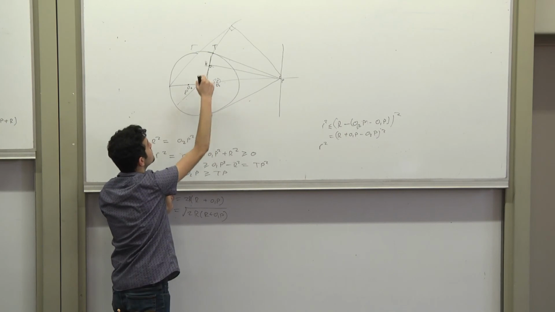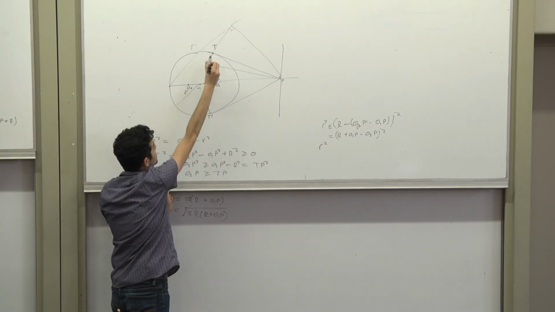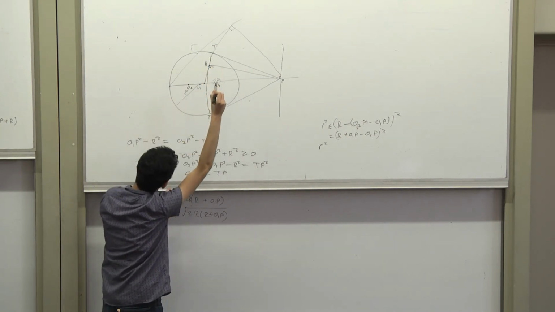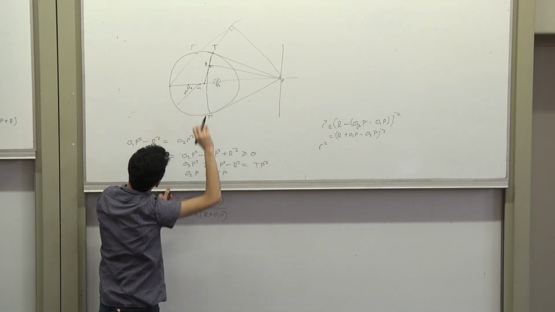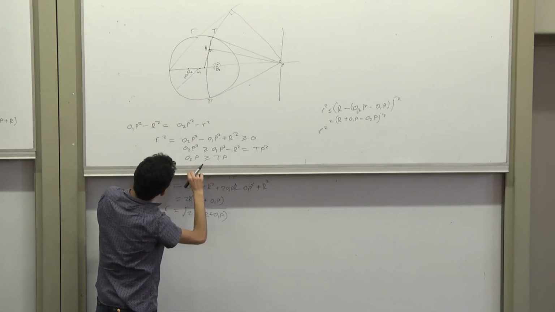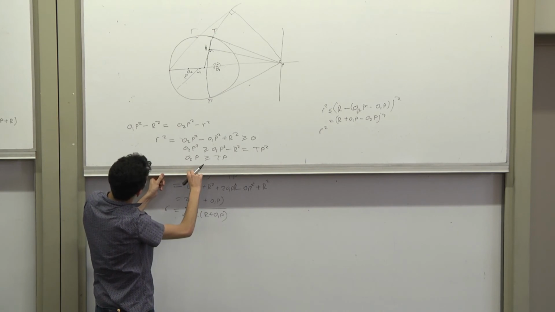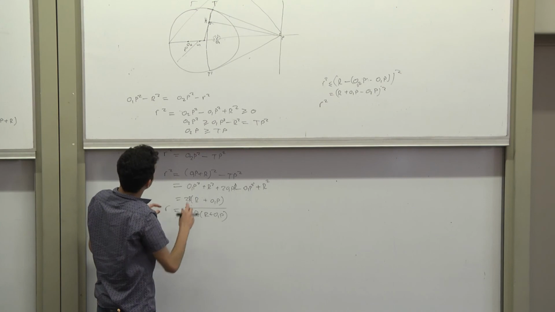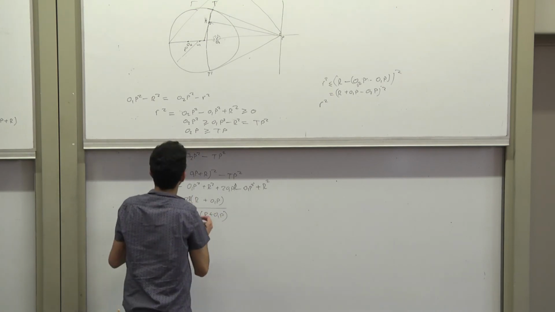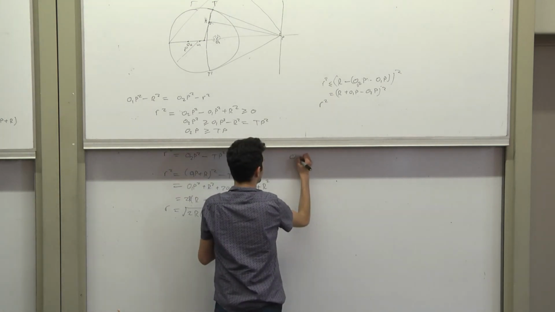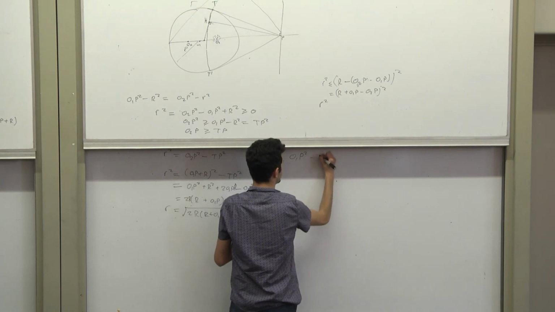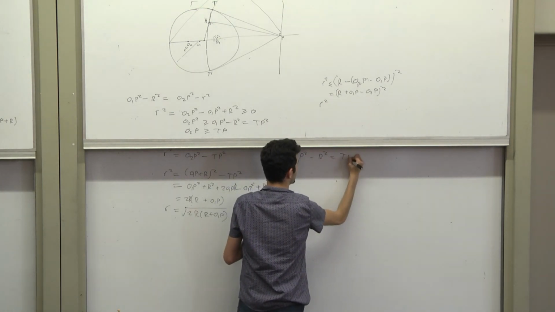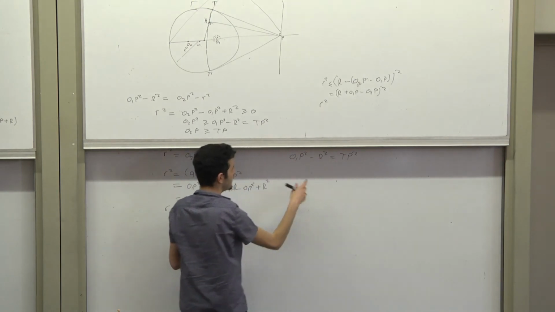if I draw O1 to T, that's not going to work, is it? Is it going to work? Feel like it works. What is O1p squared minus TP? Yeah, hang on, yes. So O1p squared minus R squared is equal to TP squared by definition, right? Which means swapping R squared and TP squared gives R squared.